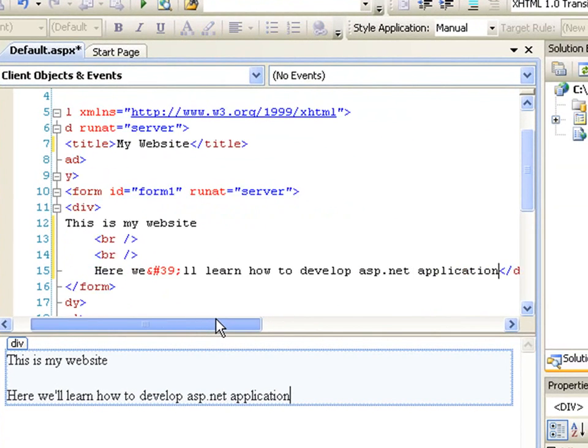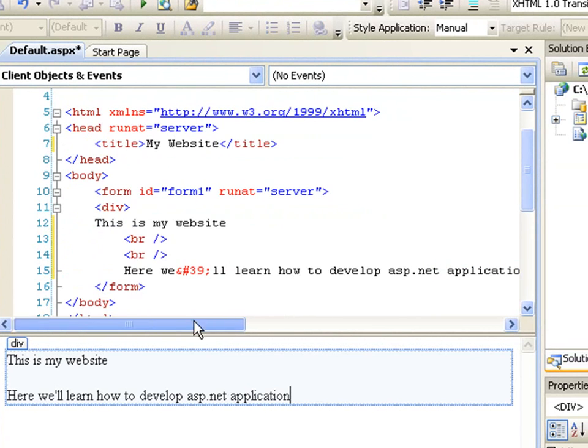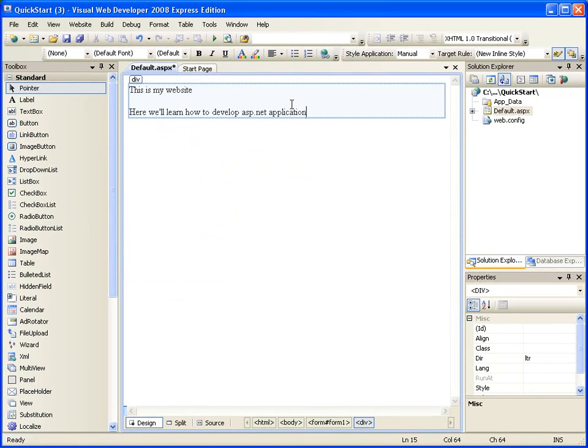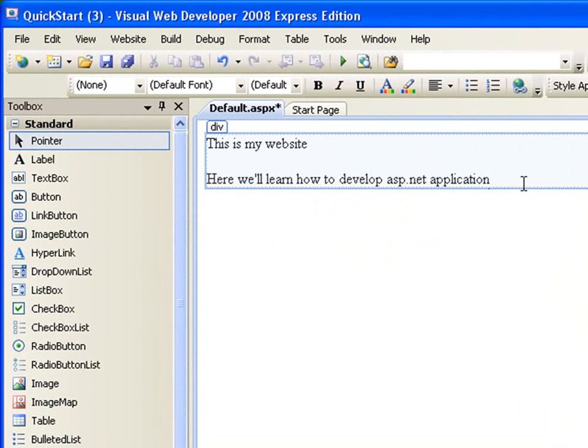So this gives you more flexibility. You can work in the design view and see the code. You can work in the code section and see it in the design view, or you can just go to the design view without having to see the code at all. Because I know some people don't like to see the code. And the beauty of ASP.NET is you don't have to see the code. There are a lot of things you can do on your website without having to write any form of code whatsoever. So that's just a quick start.